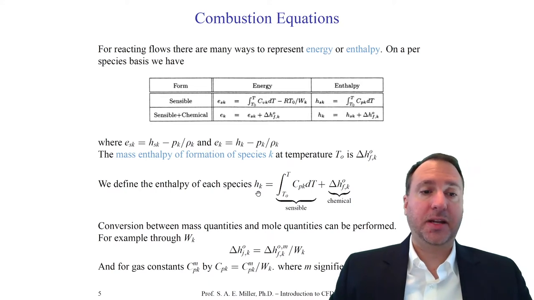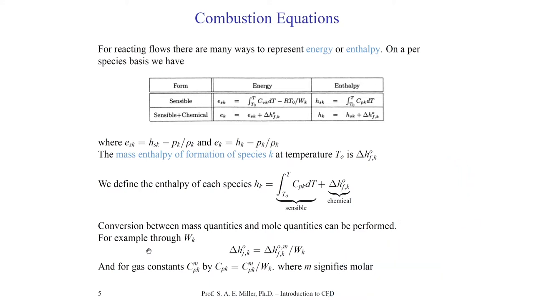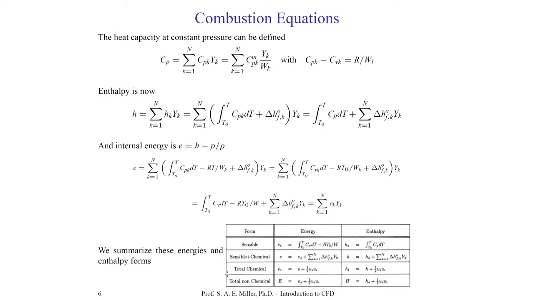So there are new kinds of energies tied into the momentum and energy equations. We can define the species enthalpy h sub k as c sub p_k times dT plus delta h_f naught — the chemical mass enthalpy of species k. We can then combine and convert between these quantities. You'll also notice we've altered our usual coefficient c sub p, which we've looked at as a constant through our whole CFD class. But in a reacting flow with chemical reactions, there will be a different c sub p for each species k, which greatly complicates the problem.